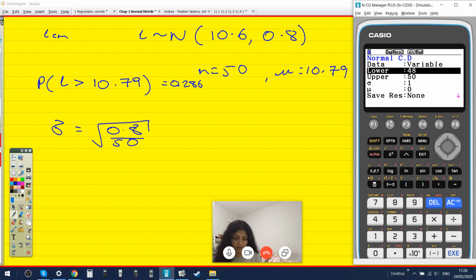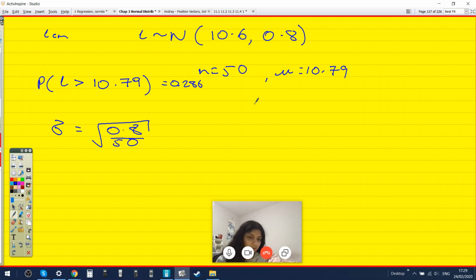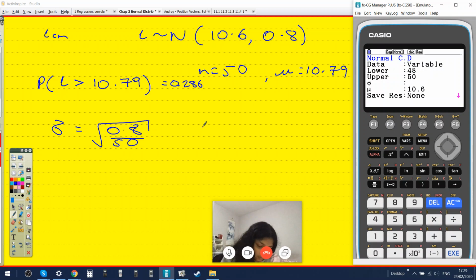Wait, I'm just going to try it and see if it works now. Because I think it should be. Oh, I got it now. It's because it should be 0.89 over root 50 and not root 0.8. Wait, that's the same thing. I don't know, but it worked now. Maybe I just put it into the calculator wrong. It might just need to be in brackets. Because I noticed that when it doesn't put in a fraction, it's in linear mode.